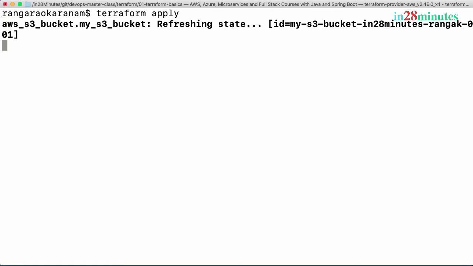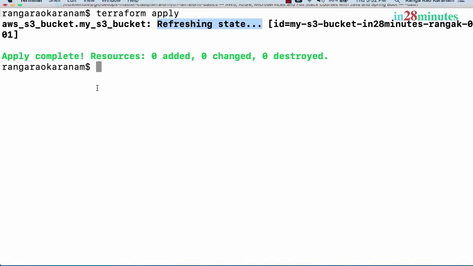You'll see that Terraform is able to recognize the fact that we did not make any changes and it actually does not perform any actions at all. So what you're seeing in here is right now it says something called refreshing state. What is refreshing state? We'll talk about it. For now, you'd see in a few seconds that Terraform would say there are no changes and therefore it will not do anything about it. Cool, it took about 30-40 seconds, at the end of which it says apply completed, and it says 0 resources are added, 0 are changed and 0 are destroyed. Basically it did not do any changes at all.